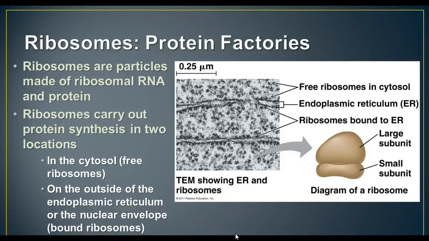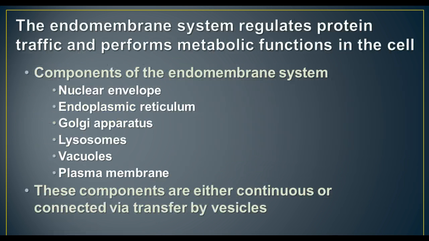They're composed of two subunits, a large subunit and a small subunit, and the messenger RNA basically attaches through here, and in between there is where the reactions occur, the enzyme catalyzed dehydration reactions that add those amino acids together to make the peptide bonds. So you'll see ribosomes throughout the cytoplasm of cells.